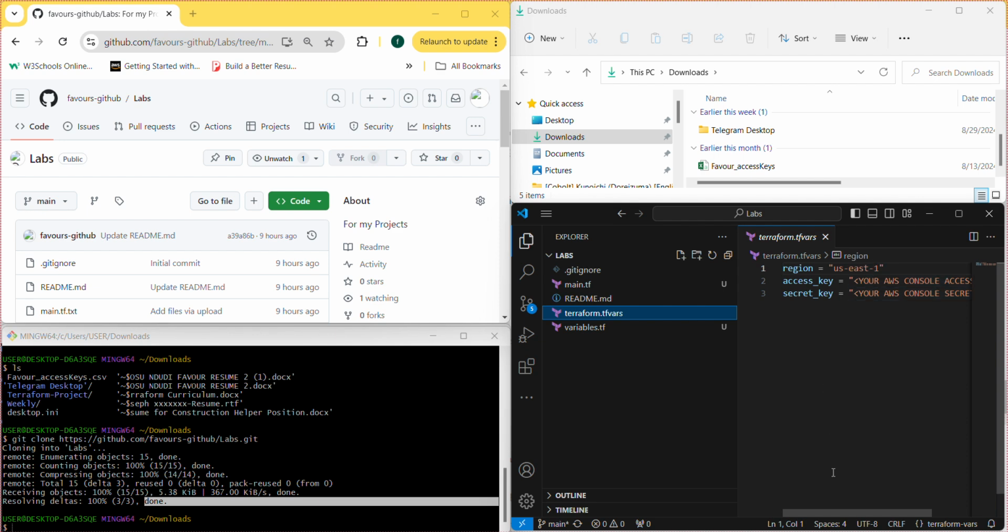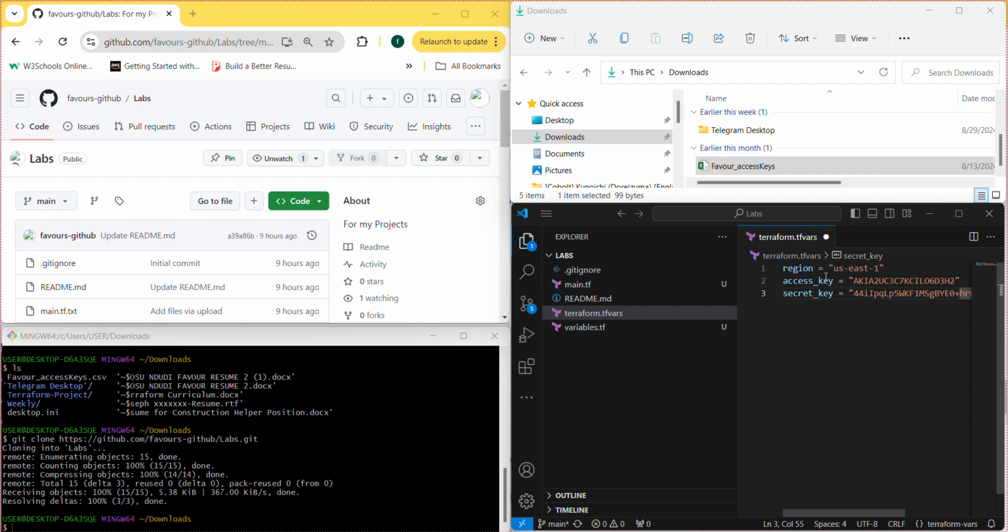For me to put in my access key and secret key, how am I going to do that? I'm going to make sure I highlight everything here, and then I paste it with my access key. Same thing with my secret key. This is how it should be highlighted. The only thing you're going to leave is this. Okay, this is the only thing you're going to leave. I'm going to get mine real quick.